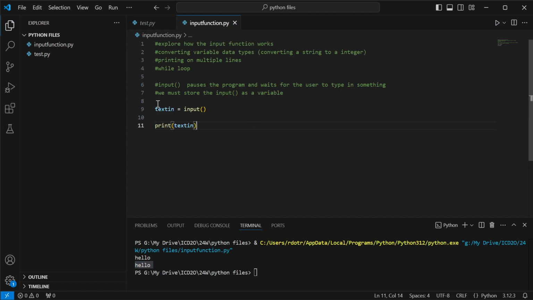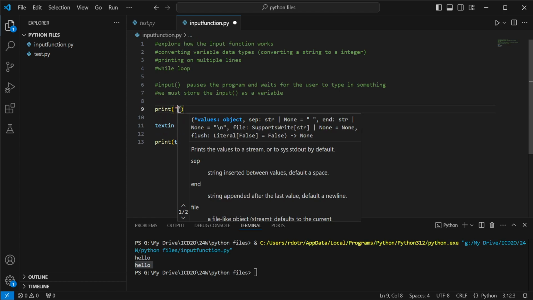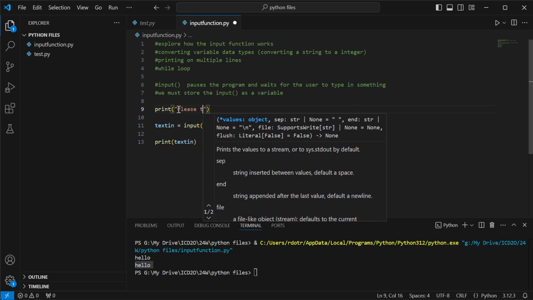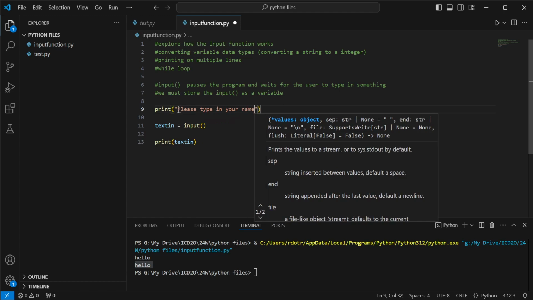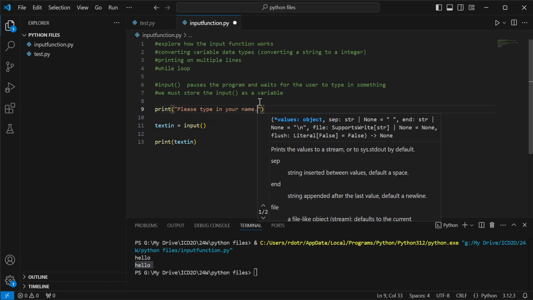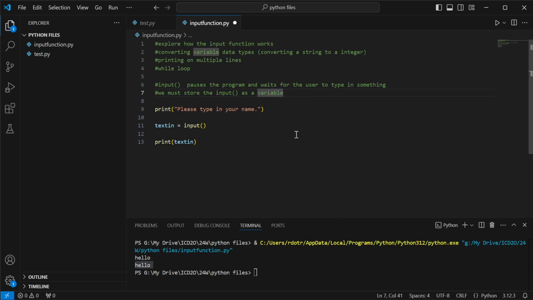Okay, so I'm going to write a print statement here, and we'll print, please tell me your name. So I'm printing out a set of text, so I have to wrap that in quotation marks. Please type in your name. So we'll run that one more time, and we'll see how the user experience is more clear once we have some instructions.